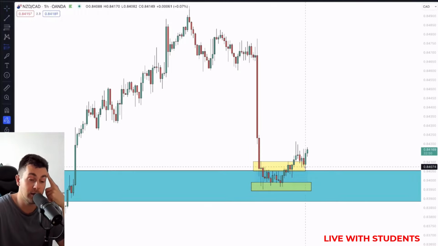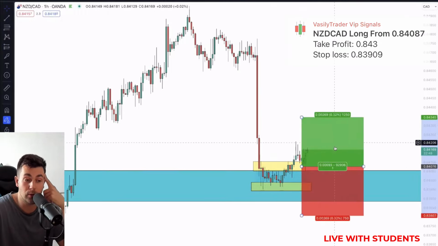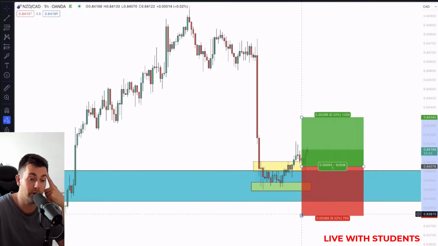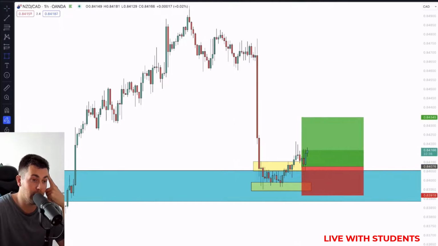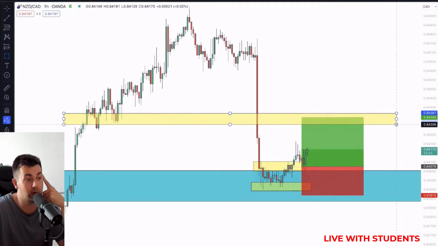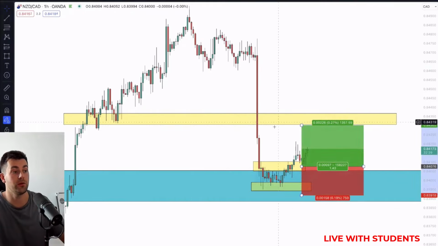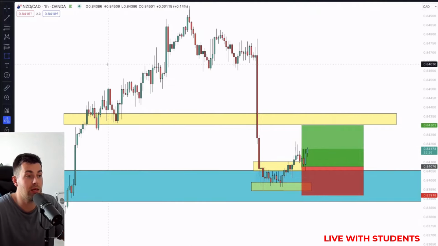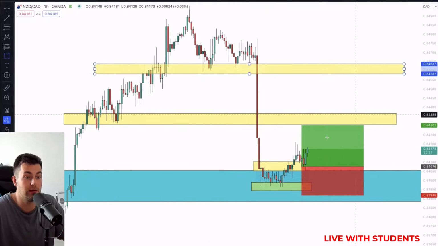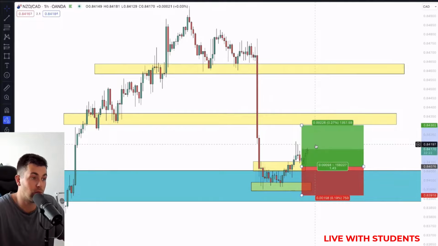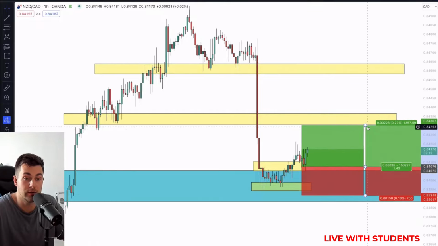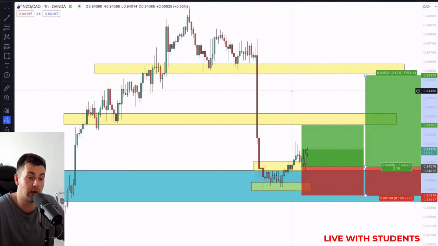And I decided to take a long trade on a retest of a broken neckline of the range. Stop loss is lying below the lows of the pattern, and I anticipate a bullish movement at least to that resistance. We have quite a nice resistance cluster right here, so the initial target for the trade will be there, and the second target will be the next strong resistance. We have a very important resistance cluster here, so this is how the trading setup looks.